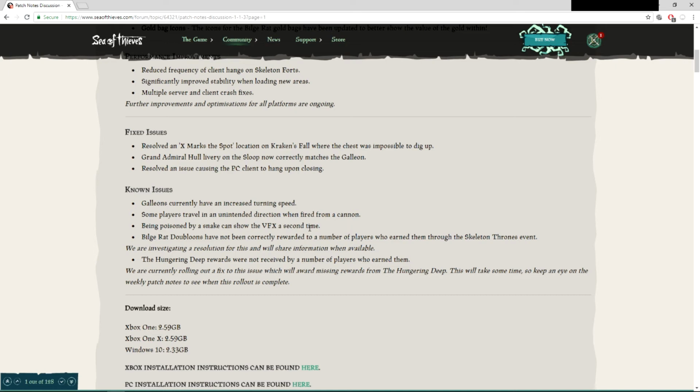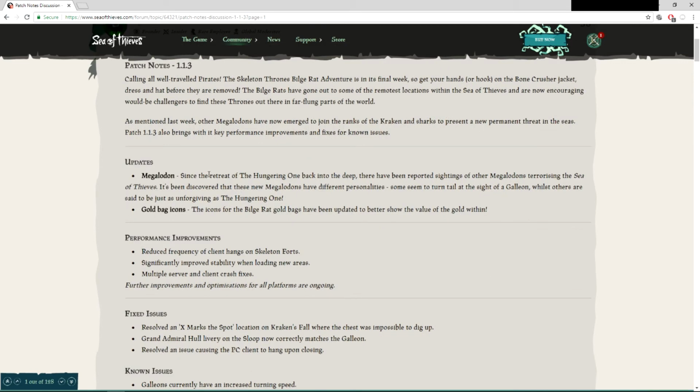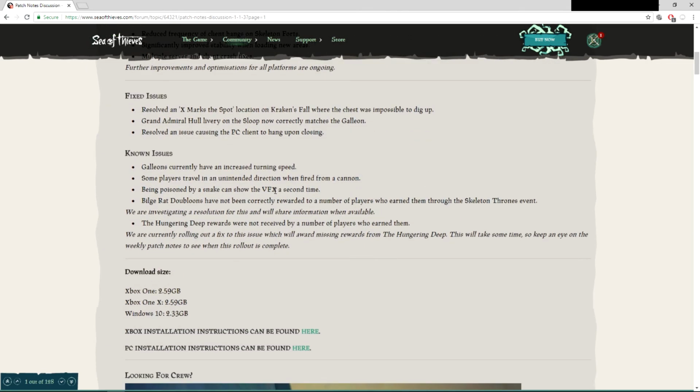Not really sure how something like that gets in the game. Sorry about my phone. Not sure how something like that gets into the game off of 2 updates, adding back in the Megalodon and putting back in gold bag coins or changing the size. How you introduce a bug like that, I have no idea. So get it out of there.